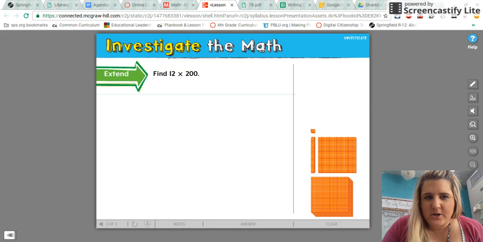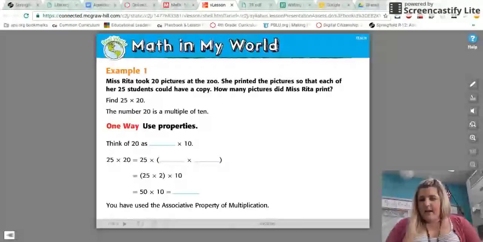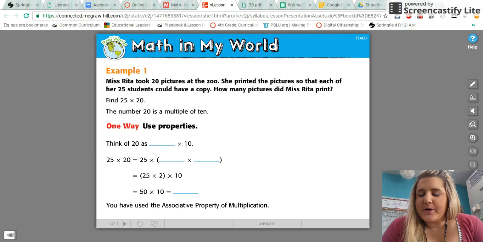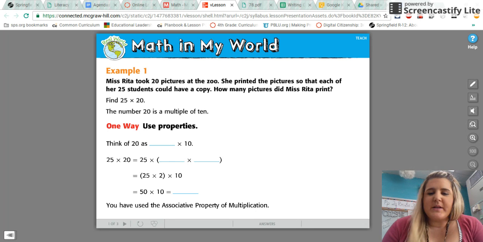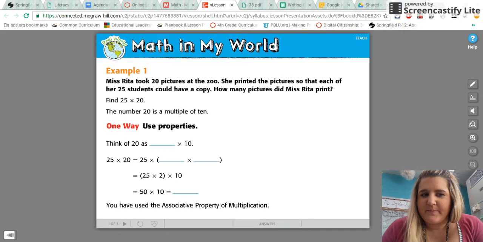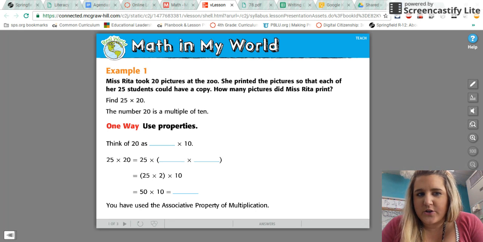We're going to go on in your book to the Math in My World section, on page 279. Please turn in your math book or your e-book to page 279. It actually needs to be turned there. If you don't have a book, I believe we've got some packets for you if you need one. If you need to pause this video to turn to it, go ahead and pause it. I'm going to go on.